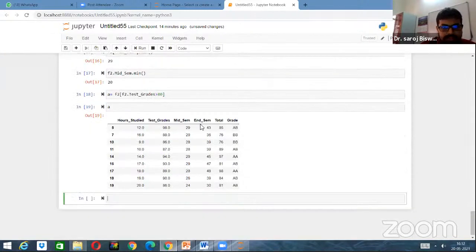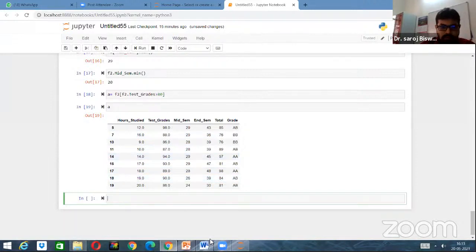So we are interested in finding the rows where the value of test grade is greater than 80. See the values of test grade here: 98, 88, 86, 87, 94, 93, 89 and so on, right? So we can write queries like that.